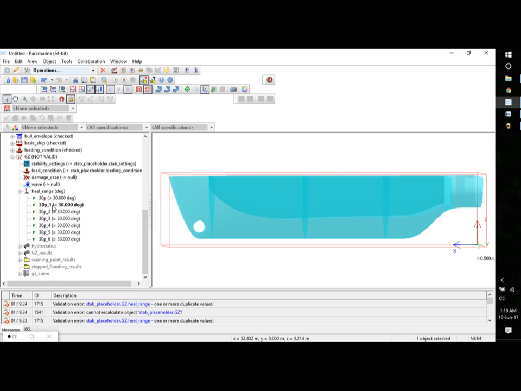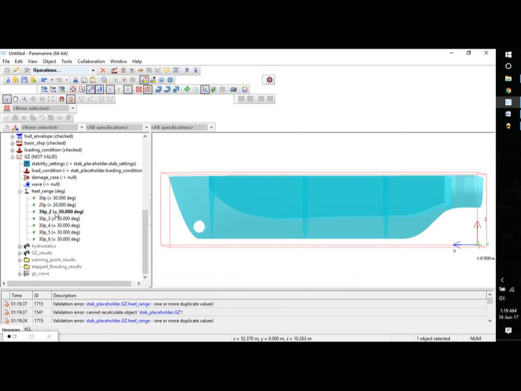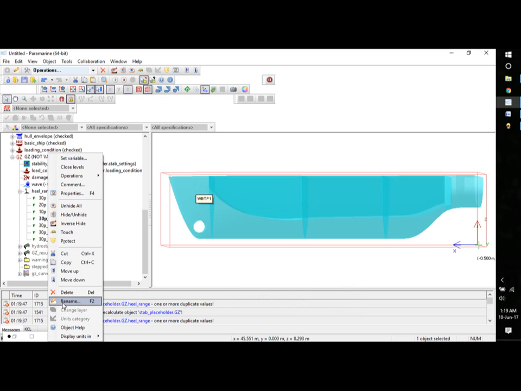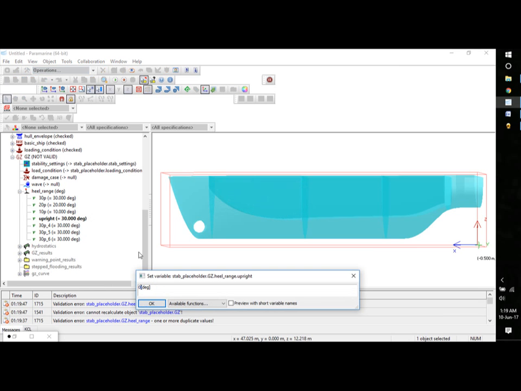So I'll change this now to 20 port, and I'll change the value to 20. I'll rename this to 10 port, and I'll change this value to 10. And this is my upright condition, so upright. I'll just change the value to 0.